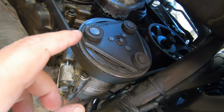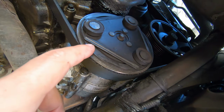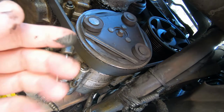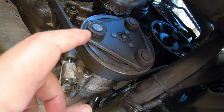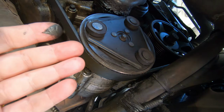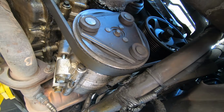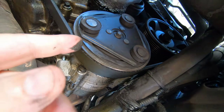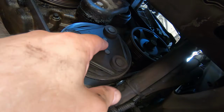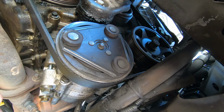Now, something else you can do is, even if the coil is weak, if this gap is closer to, say, 30 thousandths, which is on the wider end of the range, I may still tighten it up and get it closer to that 14 thousandths, and that might be good enough to where they can go, at least this summer, maybe next summer, who knows, maybe till they get rid of this car, and it may work fine. So anyway, let me do that. I'm going to get my cordless ratchet, take this bolt out, and we're going to see if we can get this off.